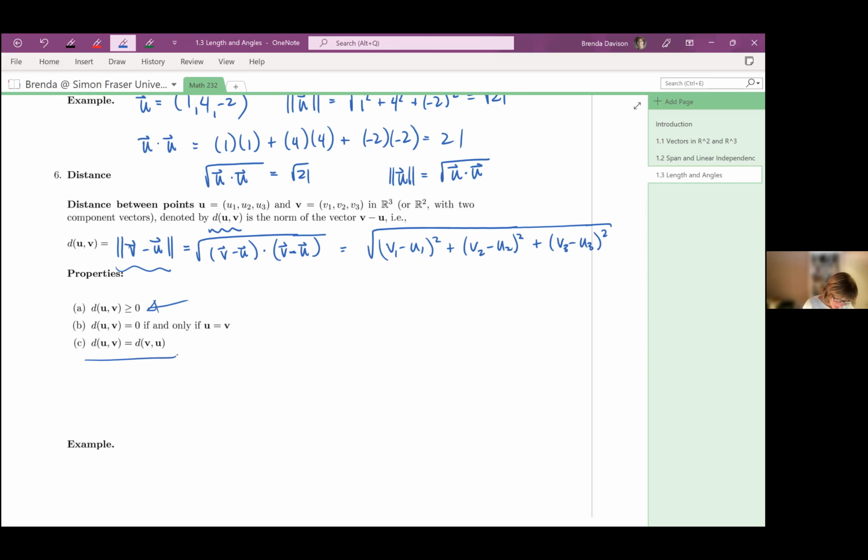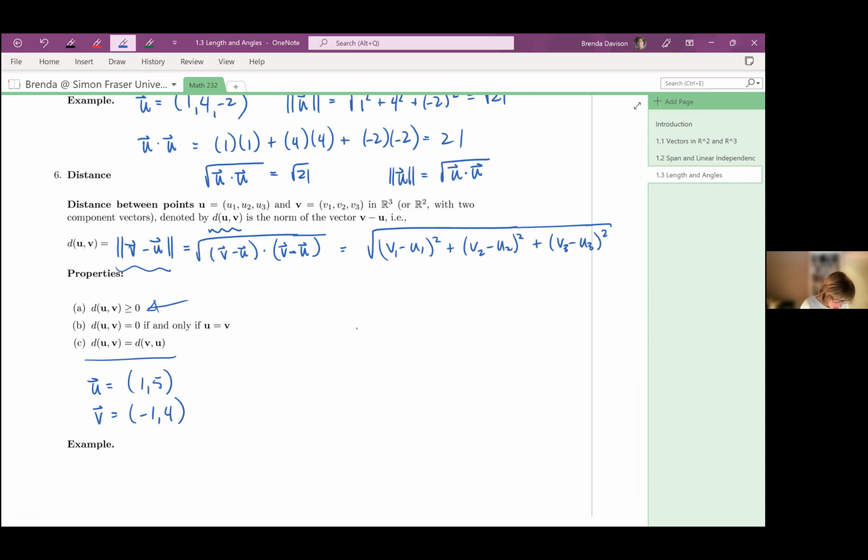Okay, let's take an example. Let's take u equals 1, 5, and v is equal to minus 1, 4. Okay, so I'm going to draw a picture, and then I'm going to calculate the distance between u and v. If you're completely following along and you think to yourself, oh, I can probably do this, stop the video, do it on a piece of paper, and then restart the video and check. If you didn't do it right, you'll ask what did I miss, and then you'll learn something right then, and that'll be a good moment. You want to be actively doing as much as possible yourself.